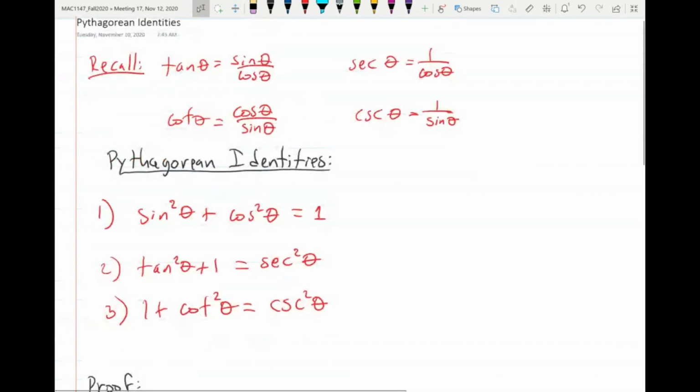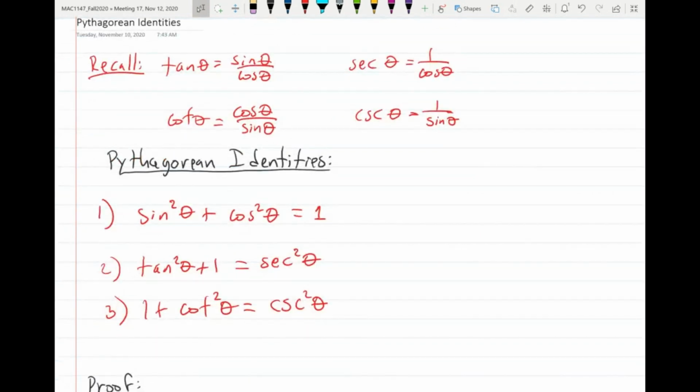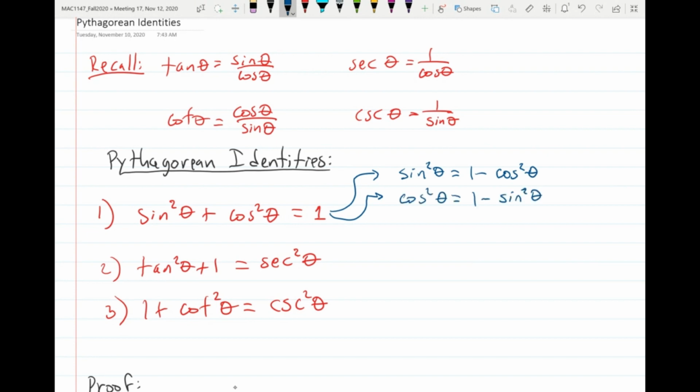Okay, and I want to show you that in rare instances you will use them in this form. As we already experienced with number one, instead of using it like that, usually we use its two variations, right? What are the two variations of number one? We can write this as sine squared is the same as 1 minus cosine squared. And similarly, cosine squared can be written as 1 minus sine squared. These are the two variations of number one. And usually we use them in this form.